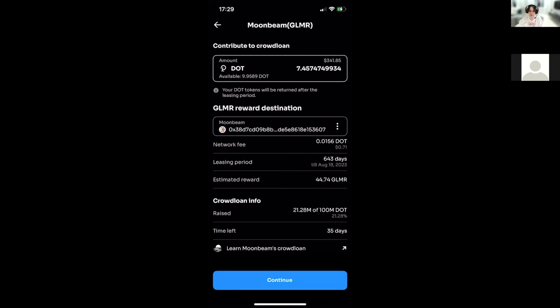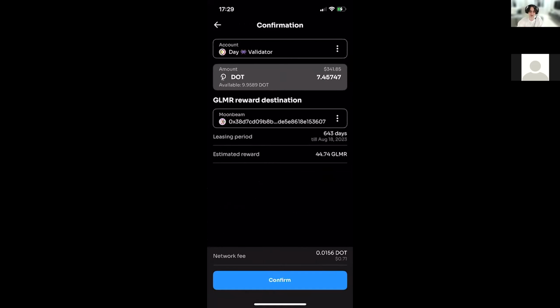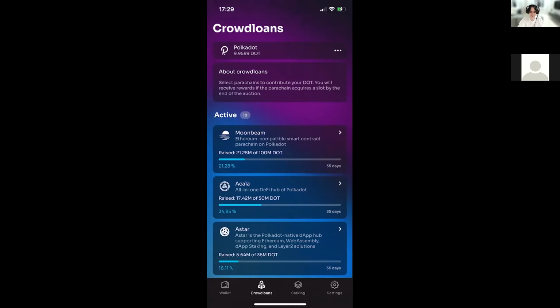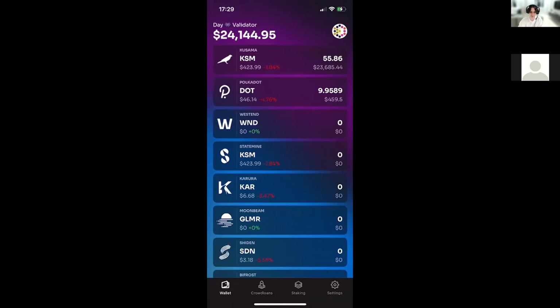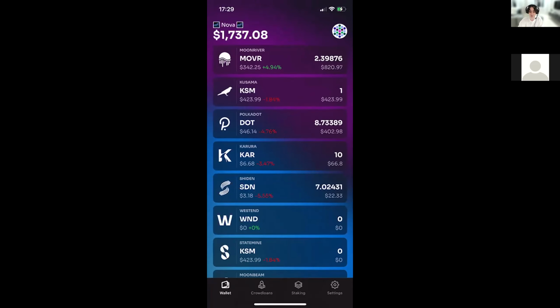So there is zero room for error. Users will not make a mistake by entering either an exchange address or an address which they do not have access to, and so on. So that allows us to eliminate the room for error, or minimize it, let's say. And yeah, we tap continue, and that would confirm our contribution. But we will not do that from this account; let's do this from the other one, for example, the Nova one.